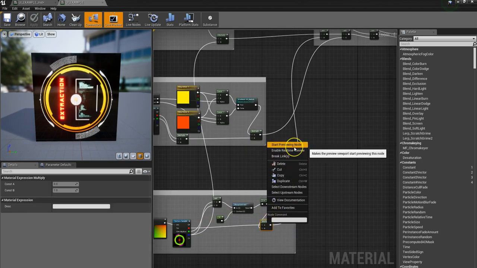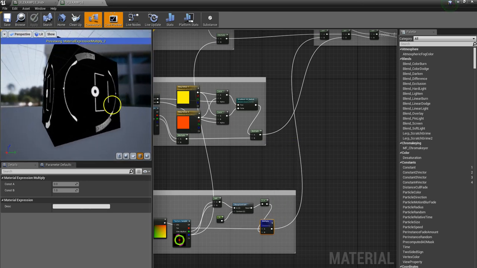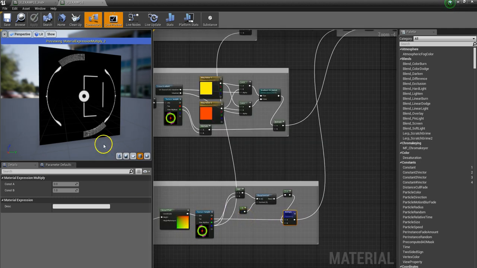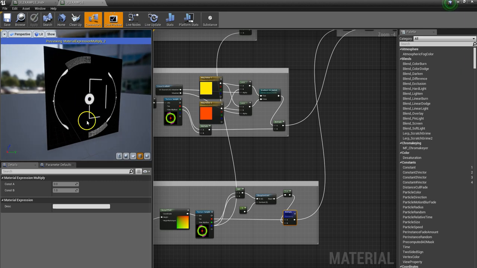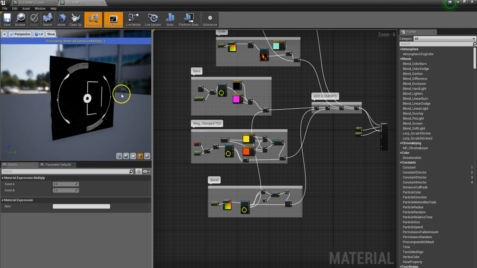So if we look at this, I have the bezel part, which if I just right click on here and go preview, start previewing node, you can see what this bit's doing, which is this, which is nothing too exciting. It's just really describing the bezel part. The interesting thing is that I've removed the ring from the texture.